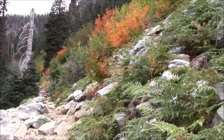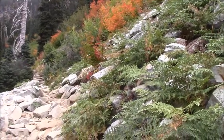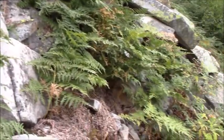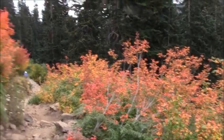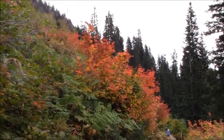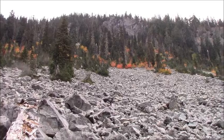Gino, I think we've probably gone a half mile of the 2 miles. We've seen 33 people. 34, is one coming up right now? Oh, geez. I mean, it is just solid this morning. Yep, here comes somebody. They're moving pretty fast. Okay, we'll check in down below. More fall color as more people come up the trail. Some more fall color here.